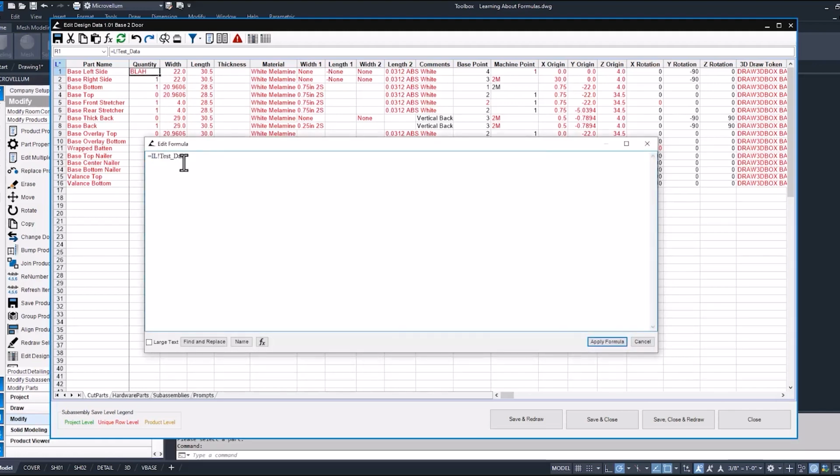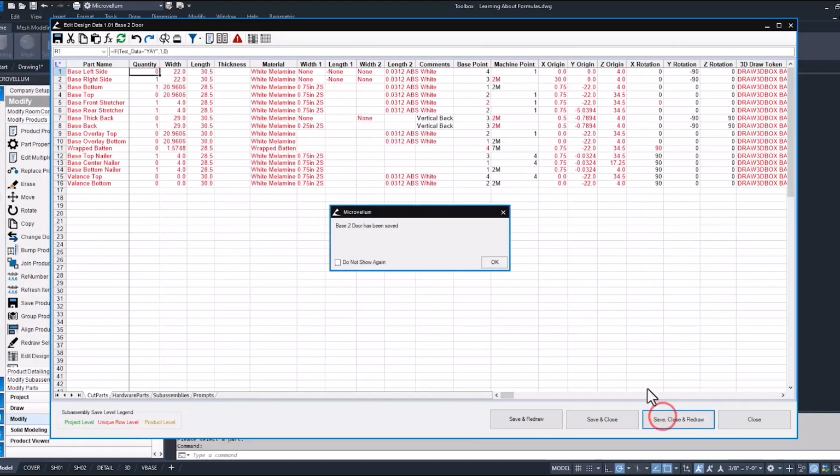But we're going to turn it into an if statement. So if local test data, now you don't have to have the L exclamation because we're inside of the local workbook. That's really just to reference other workbooks inside of Toolbox. So if you're in the same workbook, it doesn't need to have it. So we can just do if test data equals yay, then give me a value of 1 because I want my left side to be on. If it doesn't, then give me 0. And then close it off with another parenthesis and hit apply formula.